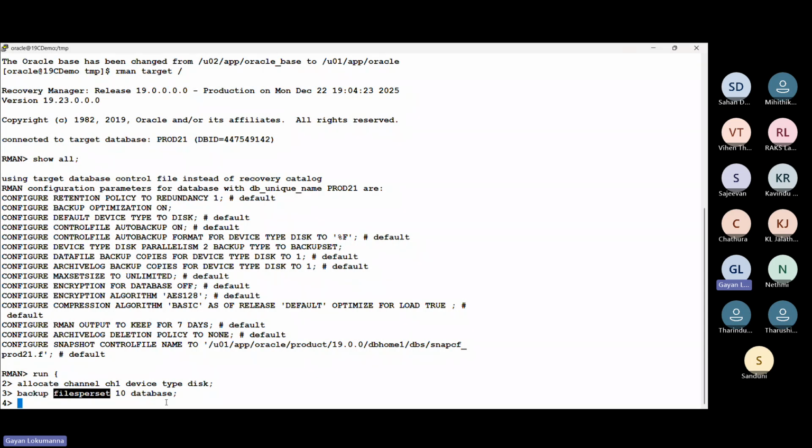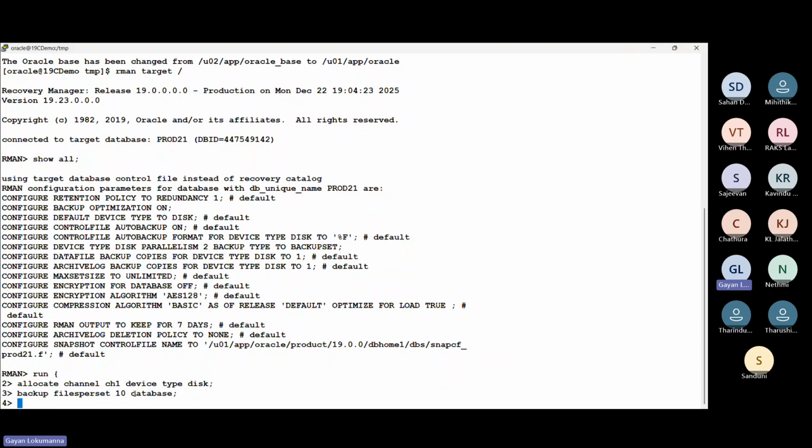In a backup set, you are allowing 64 files to be backed up. But here, I'm going to say in my backup set, I'm going to accommodate only 10 files. So in the event you have more files in my database, because it's a database backup that I'm going to invoke, then the first backup set will be over, and then it will go into the second backup set. So this is that 10 that I'm mentioning instead of the default, 64.